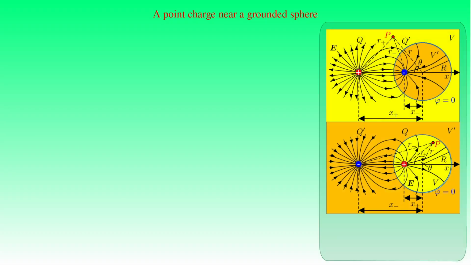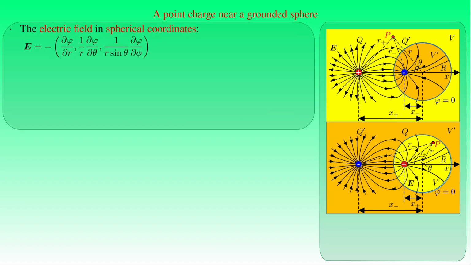By applying the method of images, we have determined the electric potential due to the point charge near the grounded sphere in the volume of interest V, which allows us to calculate the electric field strength expressed as the negative gradient of the potential in a spherical coordinate system with the origin at the center of the sphere and the angle theta chosen as its polar angle. The negative gradient of the electric potential phi has the following form.